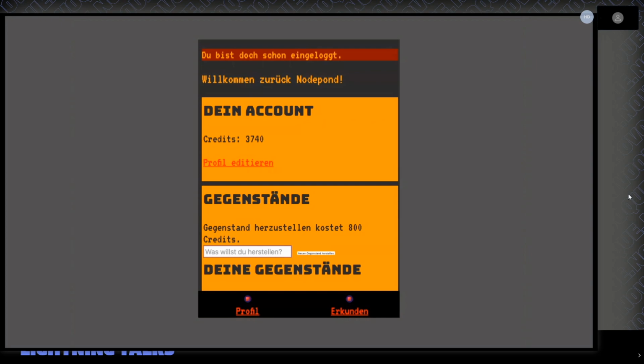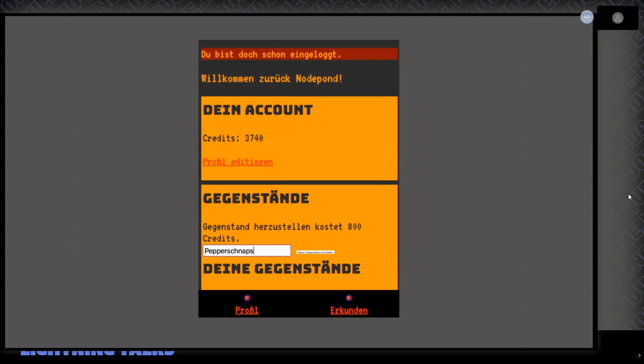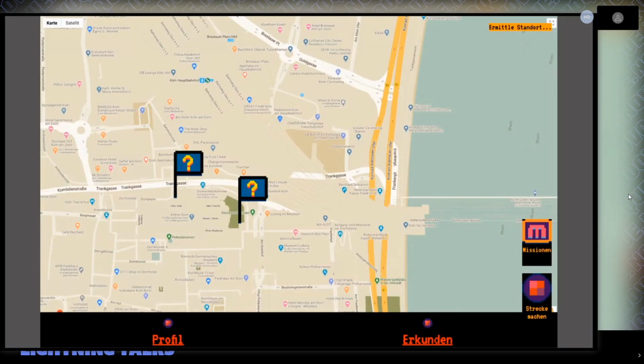How is the gameplay actually working? You connect, you instantly get an account, and you get some virtual money. With this virtual money, you can create literally everything your mind comes up with, for example pepper schnapps. Then you can lay these items into the public space of Cologne.